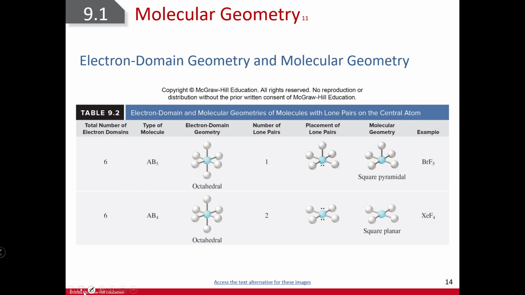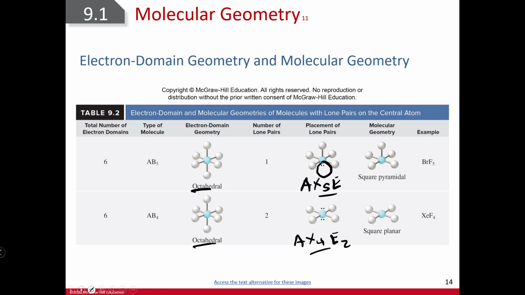All right, and this is the last of the geometries that you have to know. So this one would be AX5E. Got a lone pair here. And this one here would be, we just did it, AX4E2. So there's a total of 6 things coming off the central atom. So both of these substances are octahedral in shape. So they have octahedral geometries, or electron domain geometries.